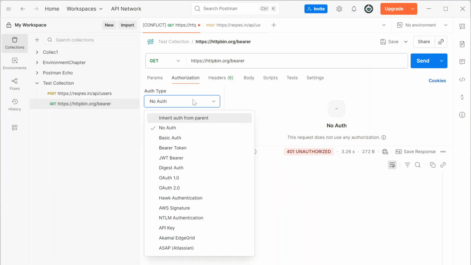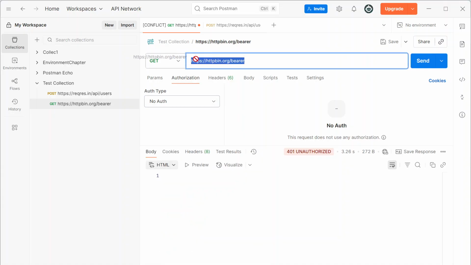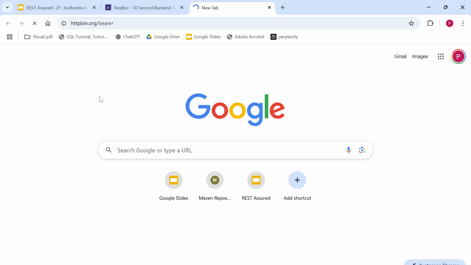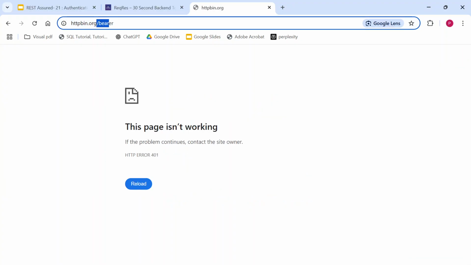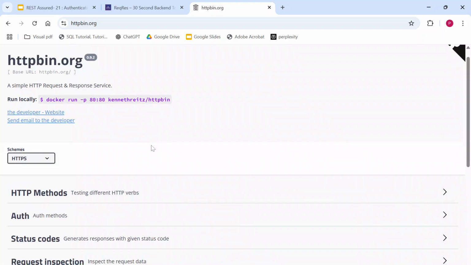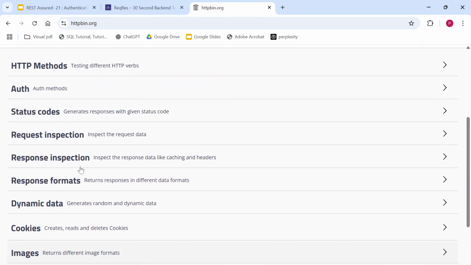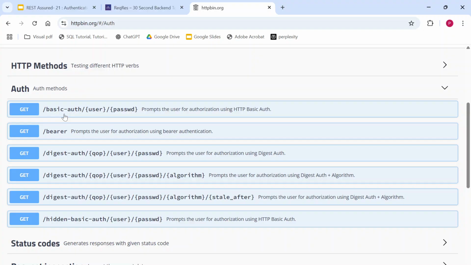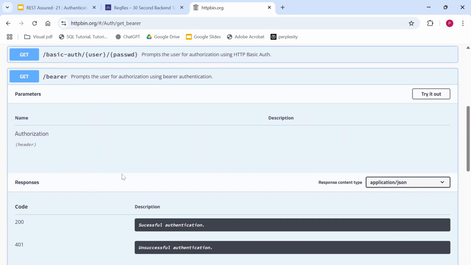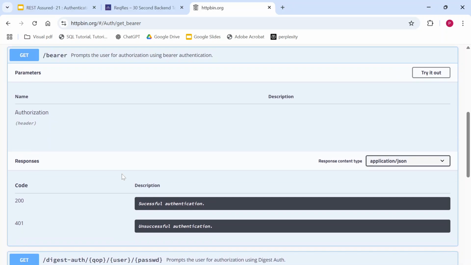So to hit the API, if you go to their website, let me just go to their website as well. Inside their website, if you see in the auth method section, they have this specific get request which requires a bearer token as an authentication method.